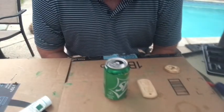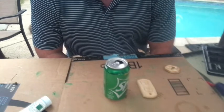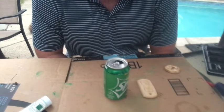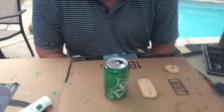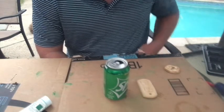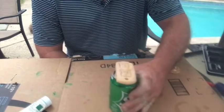For this next technique, I'm going to use heat, and I'm going to demonstrate with a blowtorch. I realize most of you don't have these tools, that's fine, but you can do them in your oven too. Just set it on broil and keep a really close eye on it. But let me show you what heat does to the projects.